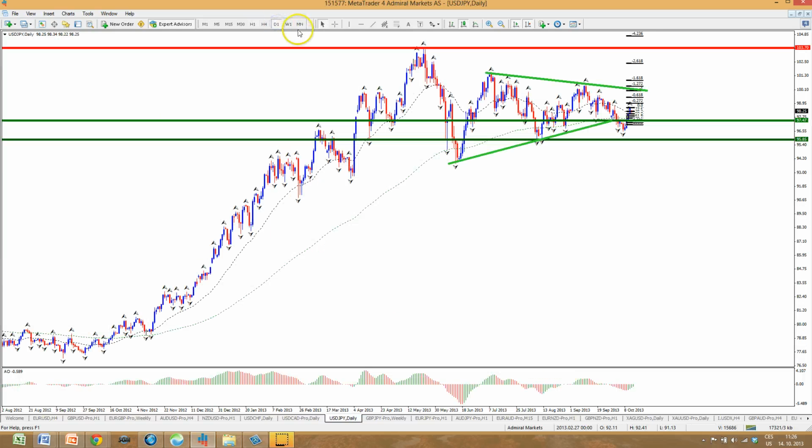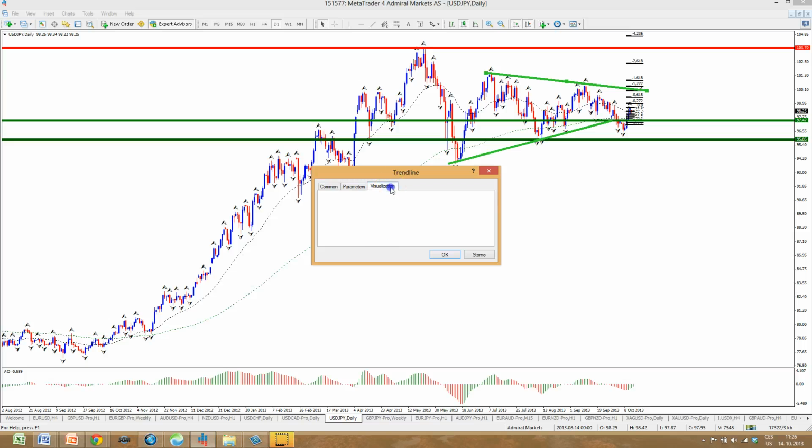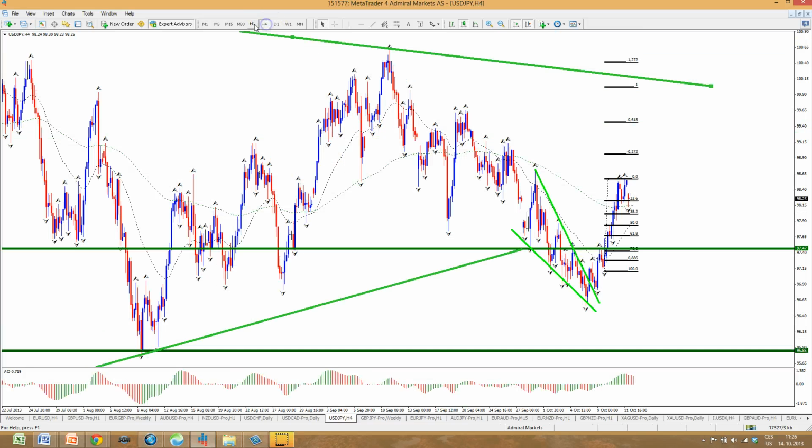We don't have a full-fledged confirmation as yet, but we definitely have space to the upside. If you look at the daily chart, you can see a green line there at the tops. Well, that will be a resistance line, of course, when we do get there. So if we then zoom into the 4-hour chart, you can see there's space maybe to that trend line. About 100.00 is the target here of the price. So we have that potential idea.